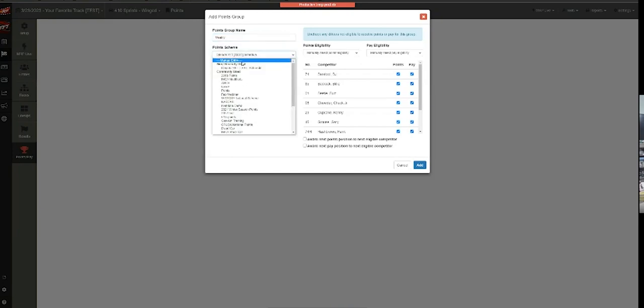You're going to choose the correct scheme. Again, we make this really easy in that all you're going to do for your WISSOTA ones is click WISSOTA National Scheme. If your track points are the same as the WISSOTA points, you only need to do this once. If your track points are different than the WISSOTA points, you will have to put in 2 point groups. It only takes a minute to do that. Not a big deal one way or the other, but just keep that in mind.